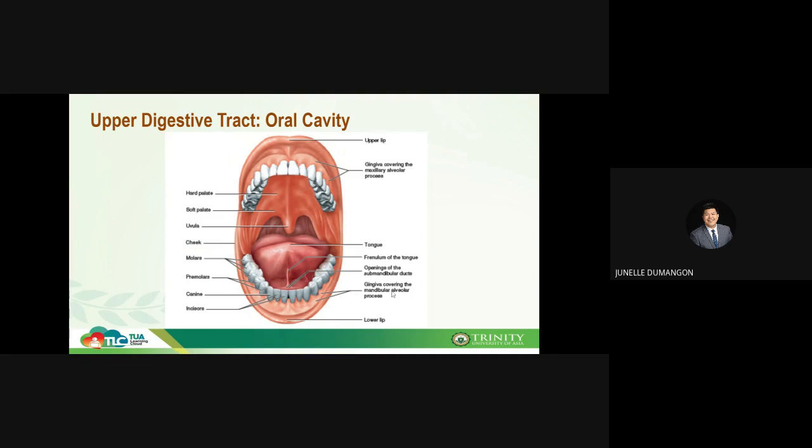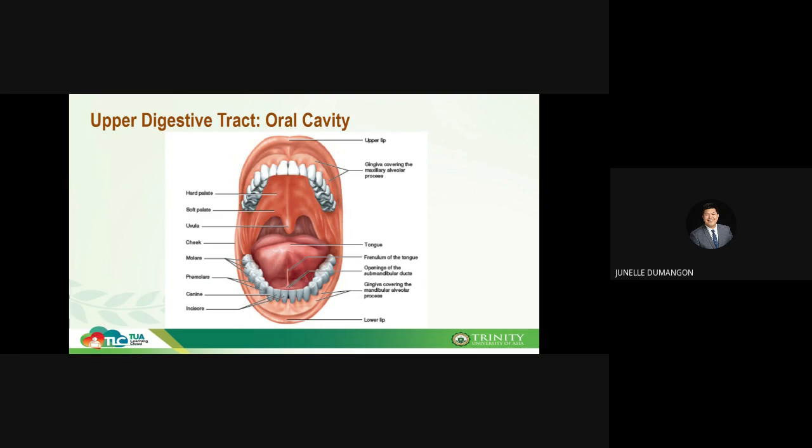So the lips are actually made up of a muscle. And this muscle is called the orbicularis oris. So do not worry, I have that in my summary slide later on. It is called orbicularis oris. It's actually a circular muscle surrounding our mouth. Okay? And what it does, it shuts down your mouth or it closes your mouth.